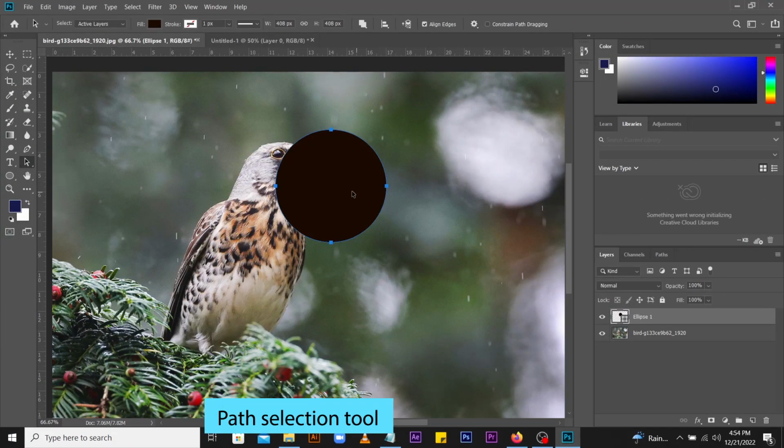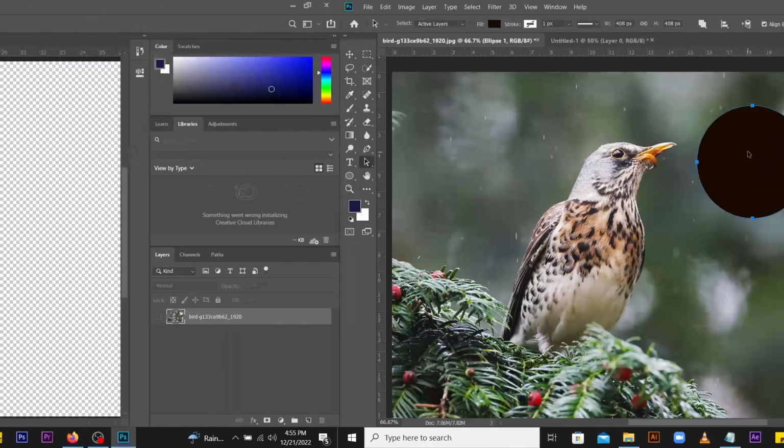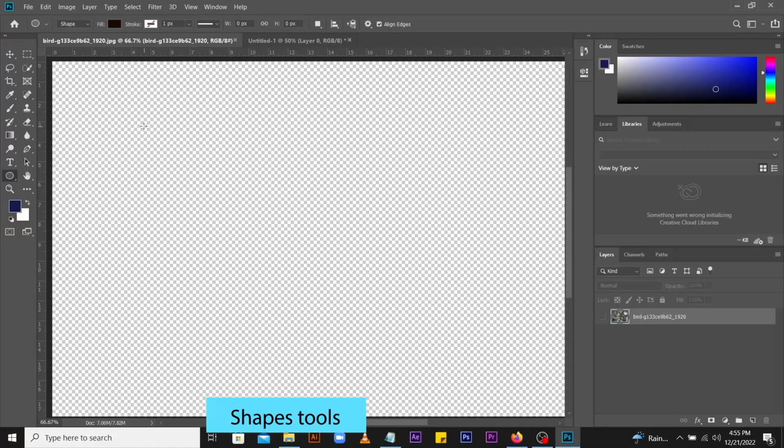Path selection tool, select a whole path. Shape tools draw different types of shapes.